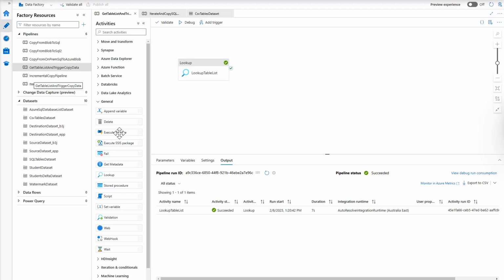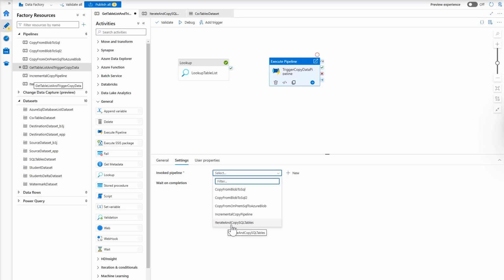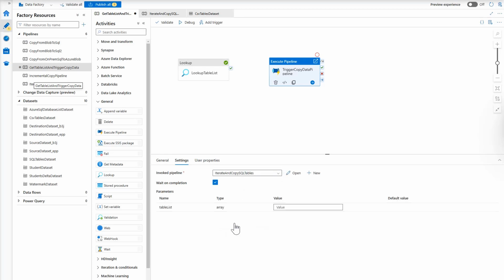So for that, we need to drag and drop execute pipeline activity from general section. So I grab it here. I name it trigger copy data pipeline. We go to settings. This is the second pipeline that we are after, iterate and copy SQL tables. And just untick this wait on completion.